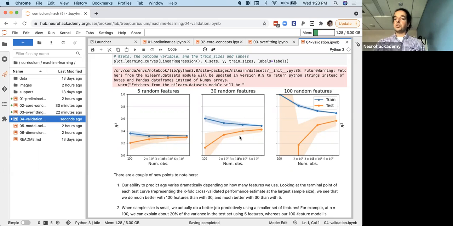And so one thing to look at here is, in the best case, when we use all of the data, where is the highest test R-squared? It turns out that including 100 random features is better than including 30 random features or including 5 random features, only due to the fact that this point up here on the very right is the highest point. It's the one that gives us the highest R-squared.